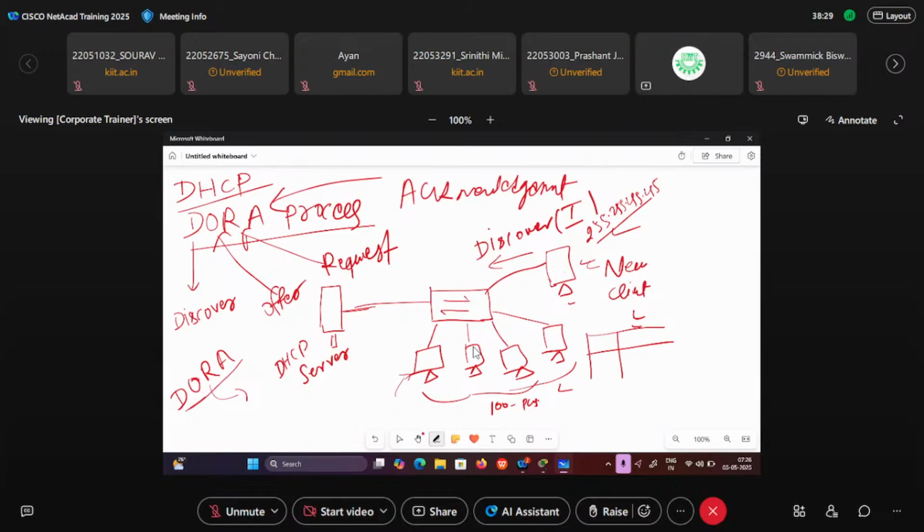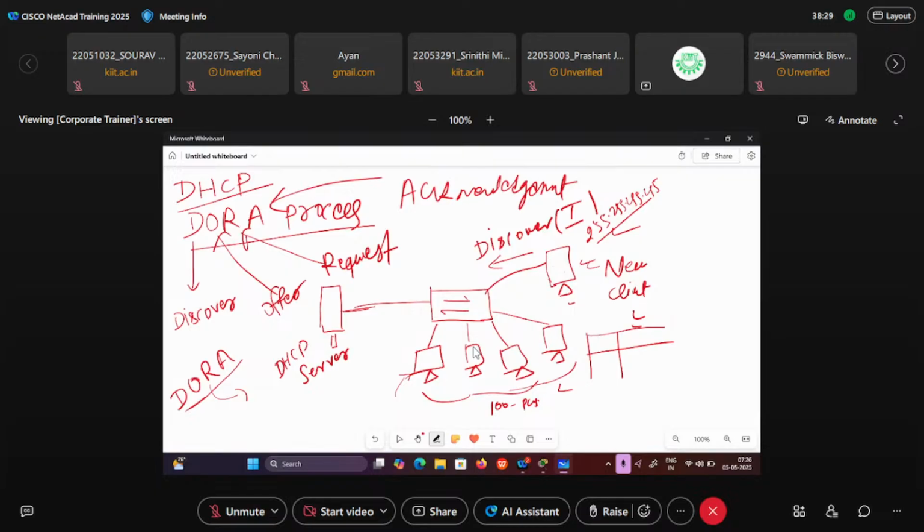What I can write here: source port, UDP port number 67. For the client it will be 68 on the client side, but when it goes to the server side it will become 67, and that will be the destination port from the client side.